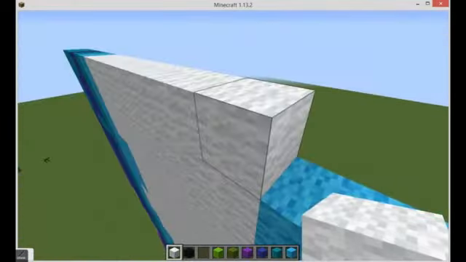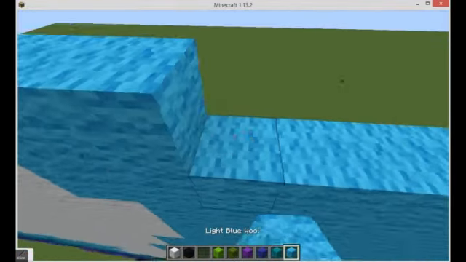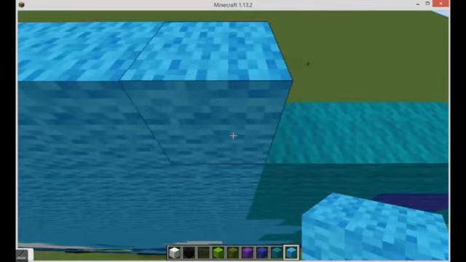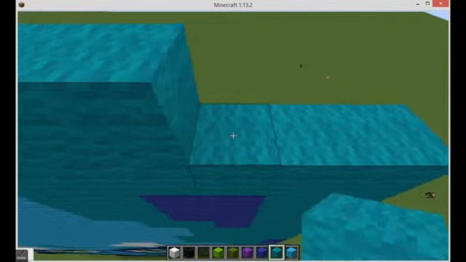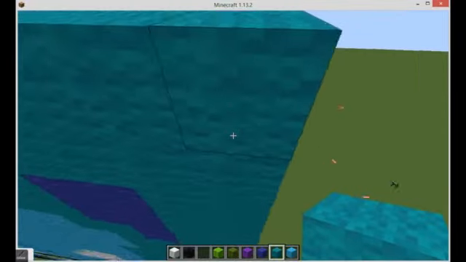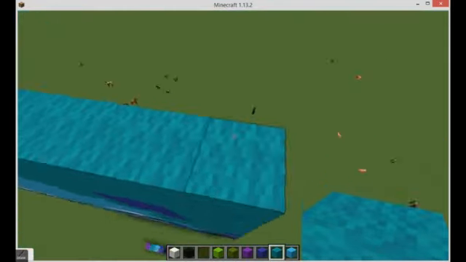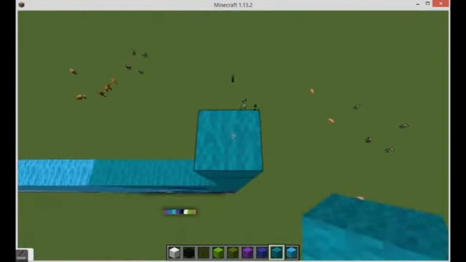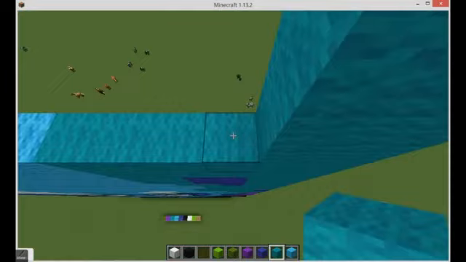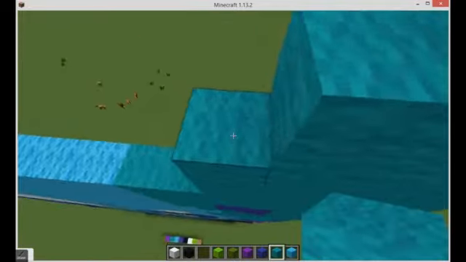Okay. Start with light blue once more. And once again, we will stop right here and start with cyan again. So that is 2 blocks cyan. Okay, so we have 1, 2, 3, 4, 5 going up. 1, 2, 3, 4, 5. 1, 2, 3, 4. 1, 2, 3, and 1, 2, 1, 2, and 1, 2.